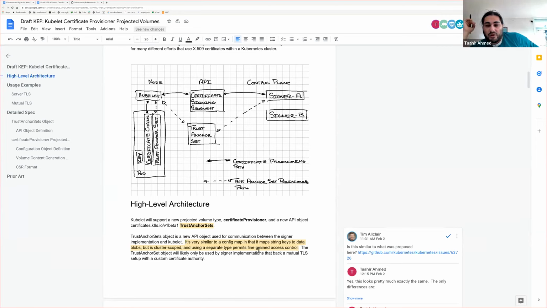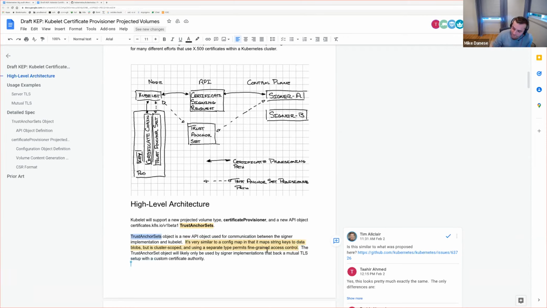It's not actually security critical, because the expectation is that just having an unapproved CSR hanging around harms no one. It's the signer that needs to take the action on approving and issuing the certificate. So it's inside each signer that they have to draw a security boundary. And we outlined some of the security checks that they will have to do in order to maintain the node isolation boundary.